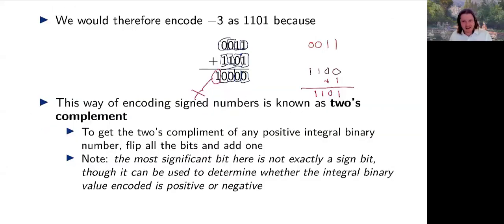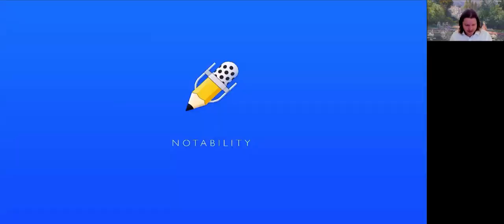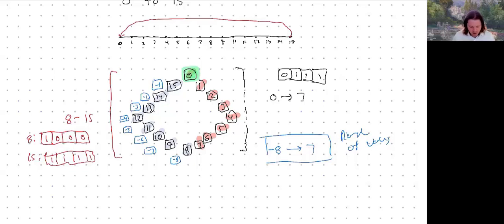And I guess the key thing to point out here is the most significant bit. So if we look at this example, the most significant bit is not really a sign bit because it's actually contributing to the number. Because remember, like 15 now is going to be interpreted as -1 in this representation. That 1 contributing to 15 is contributing to the value encoded.